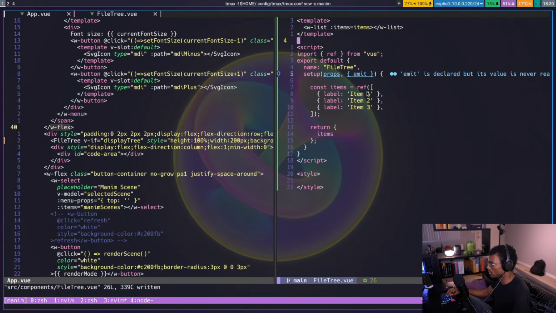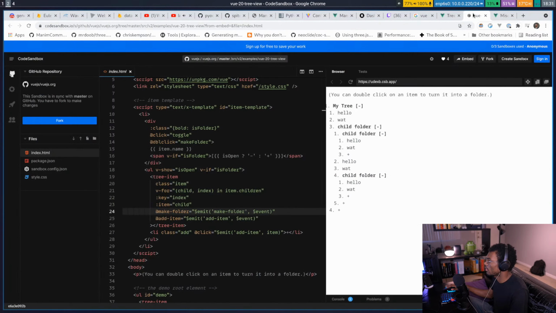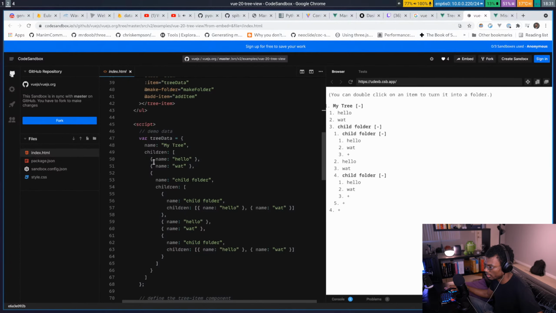Okay, so now, depending on the input configuration, it can recursively do this. And honestly, I can just take the configuration from this too. Basically a name and then children. It makes sense to me.